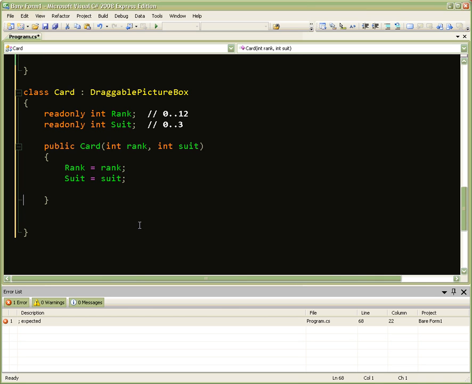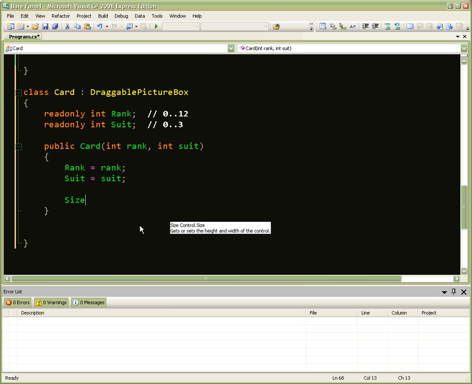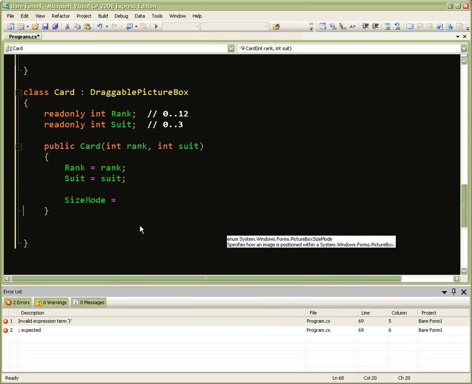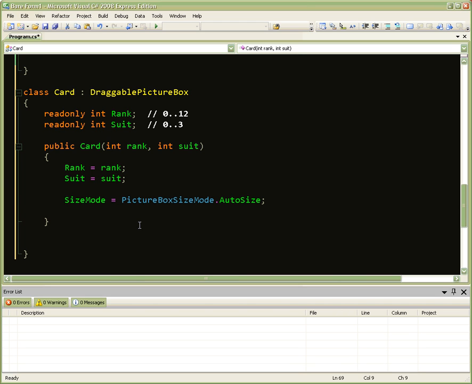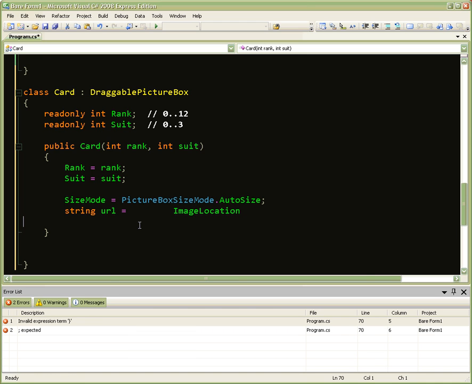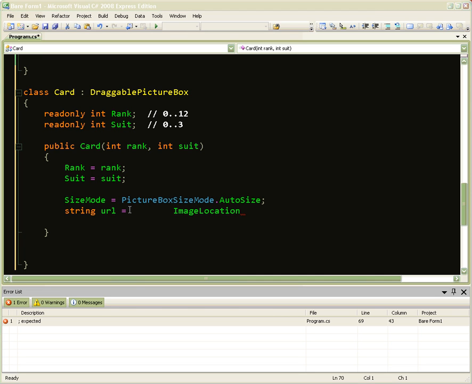Actually, before I do that, I'm going to set the size mode to auto size like before. And now I'm going to set the image location. Well, what am I going to set it to? I'm going to have to build it up, actually. Let me go get that URL again.